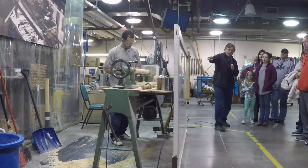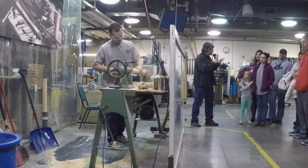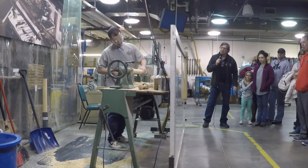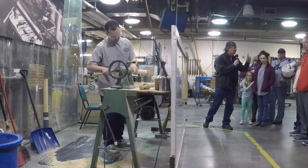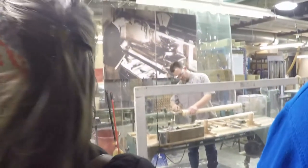So to hand-turn a bat, you put the bill of wood on the blade and you go to the bat vault to get a player's model you're going to copy. The one that Tony's doing is a Babe Ruth model — the R43. The R stood for Ruth. It was R17 for Jackie Robinson, R46 for Pee Wee Reese, R161 for Frank Robinson. So we had numbers and letters to identify the bats.